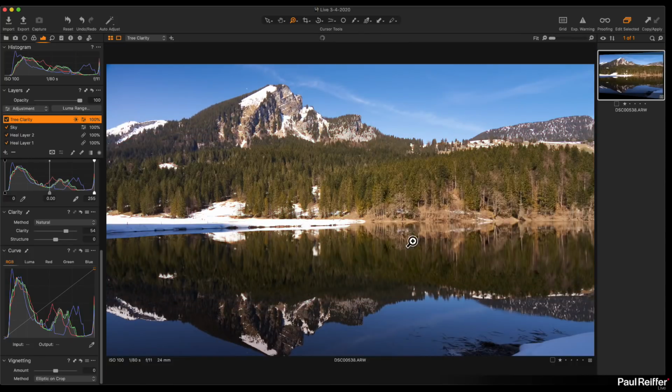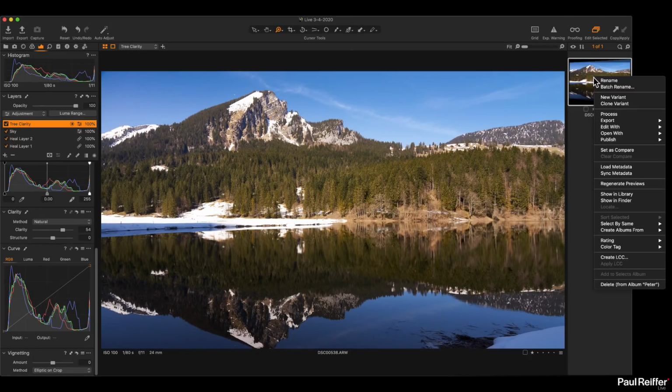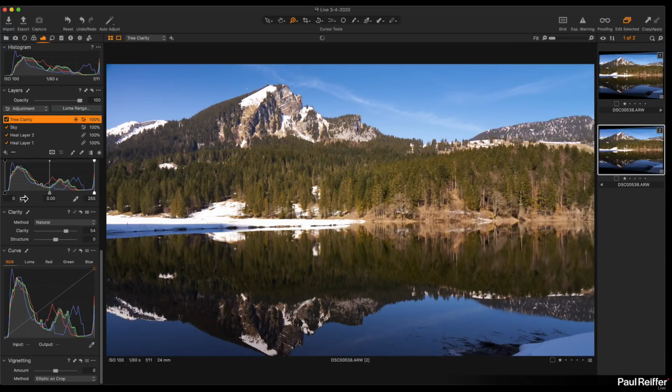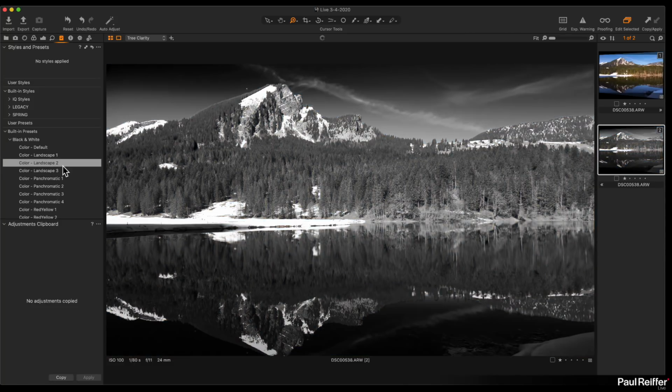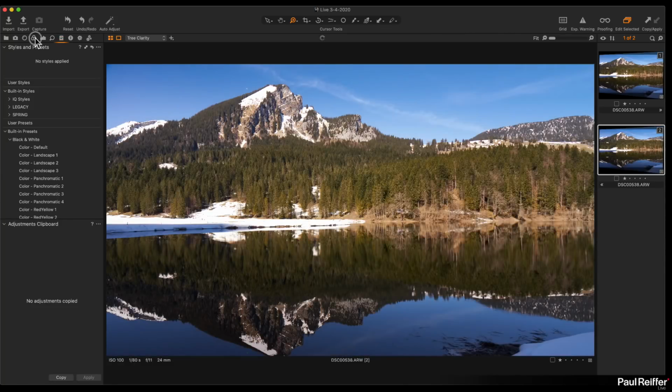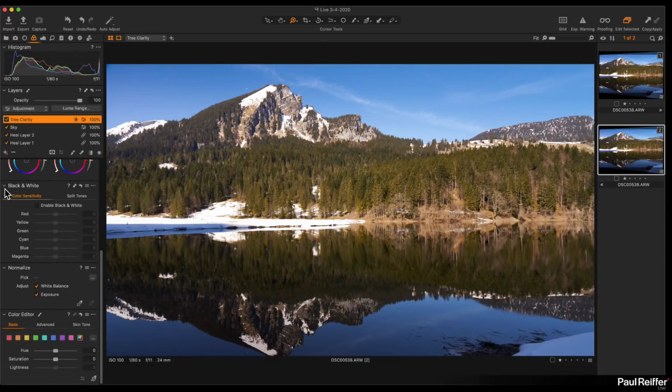Okay, so from a color image point of view, I'm quite happy with that. I wouldn't vignette it. It looks quite nice. It looks quite evenly exposed. We can, just like before, I'm going to create a clone of that variant. And with this variant, I could apply a style if I wanted to. We can go into our black and white styles, sorry, presets. We can put on a black and white preset if we want. Or, ooh, that's a bit wacky, we can use our black and white tool, just like we did in the previous session. So turn the black and white tool on.